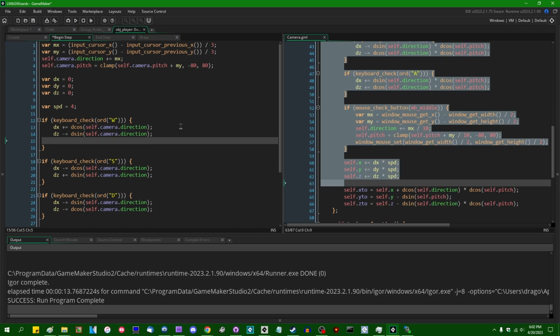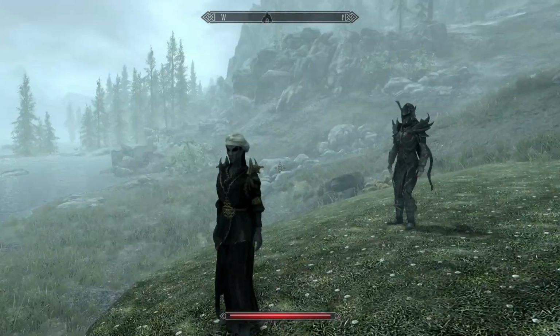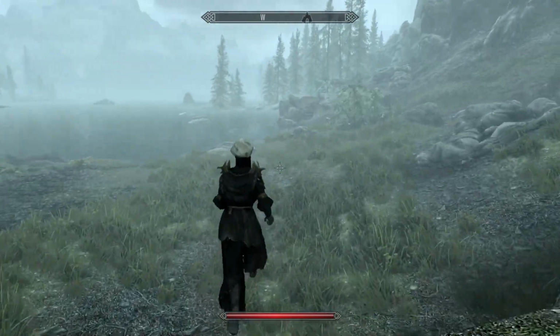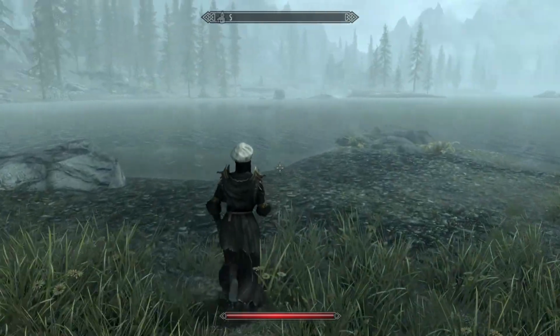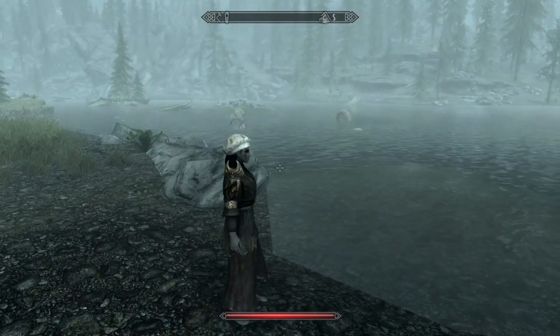So if I move, I'm going to set the player's direction to the camera's direction, and I will show some video on screen of what I mean by having the camera rotating around the player, but the player's visible object facing another direction.